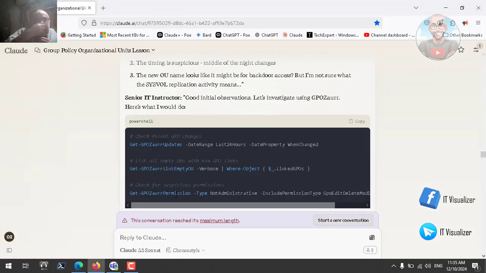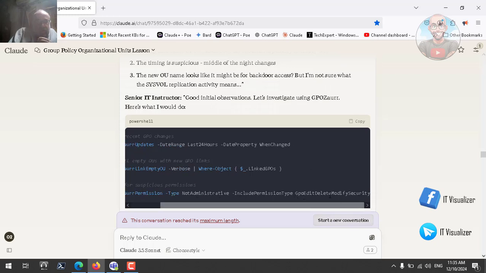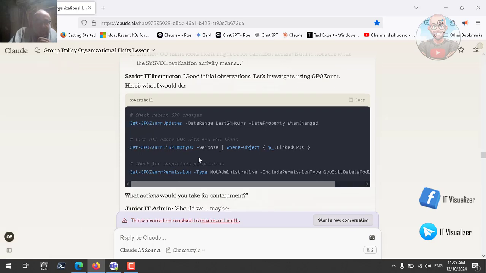Okay, Get-GPOZaurrPermission. This is to see the group policy permissions, not administrative. Include permission type: edit, modify, edit, delete, and modify. So here, with Get-GPOZaurrPermission, we are currently seeking, just a moment, whether someone has added users or groups to a GPO and given it edit permissions.